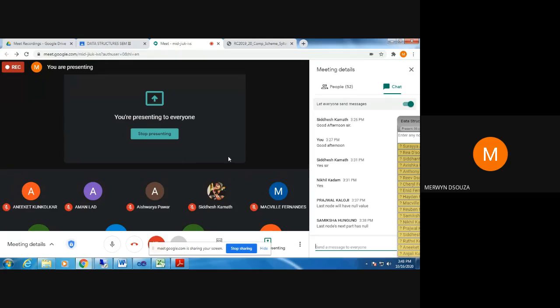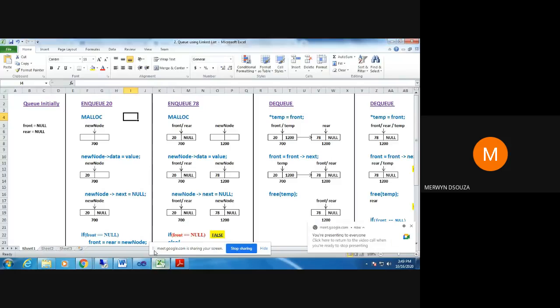Just for the sake of the diploma students, I'll explain. Suppose a node is something like this, what I've highlighted. A node will have two parts. This will be the data part, what I just made yellow, and the other part will be the link part, what I made green. So a node has two parts, and the node will have some memory address. I've just made something like 700 here. It will have some hexadecimal value, a big number, but I've taken a small number here for you to understand. So remember, a node will be something like this.